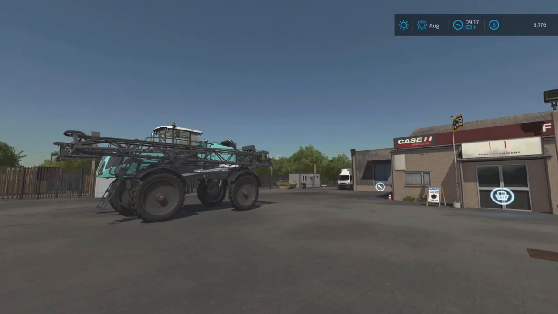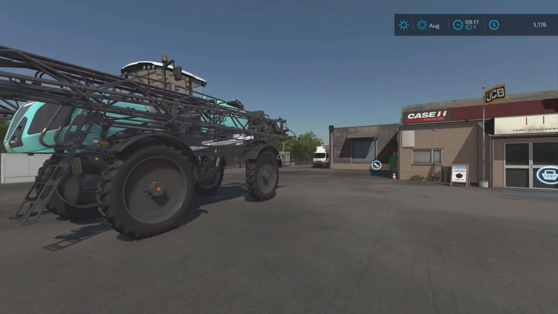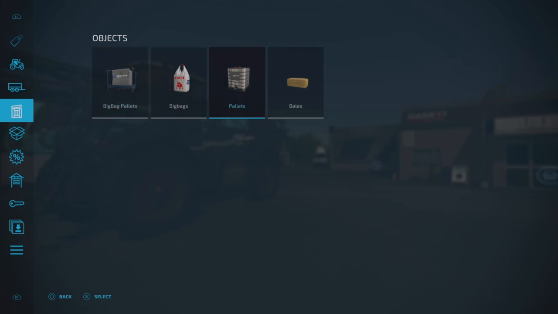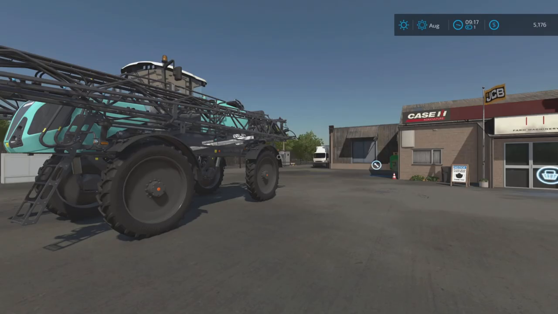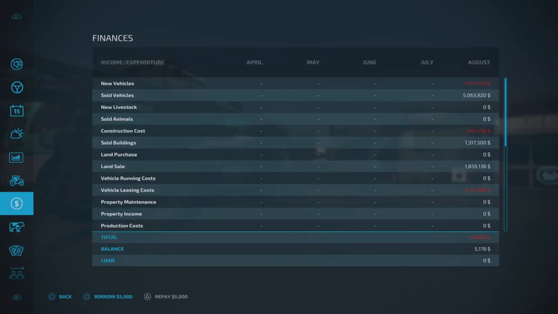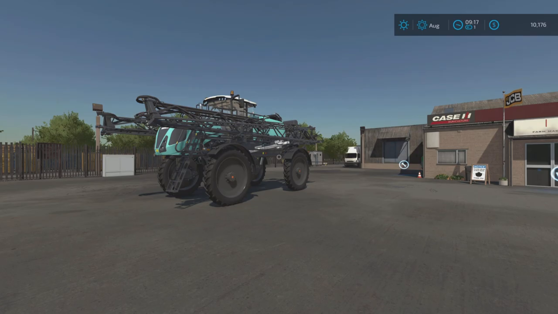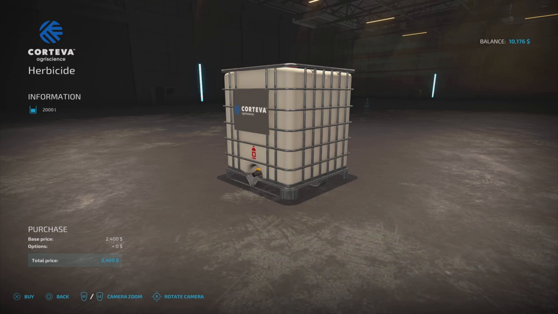40, 50,000. Maybe I can buy myself a tractor. Oh, I haven't got the money yet. And I need herbicide. So, yeah, oh man, oh shoot, that's another thing. Herbicide, 2,400. Oh yeah, we can take up a loan, can't we? Yeah, you know what? I think I'm gonna loan maybe 5,000. I don't like to loan money. That's the worst thing I do in this game, loaning money.